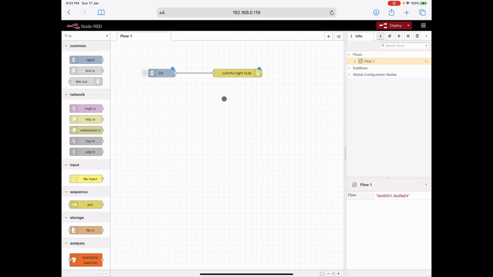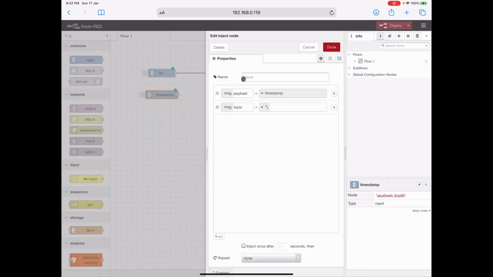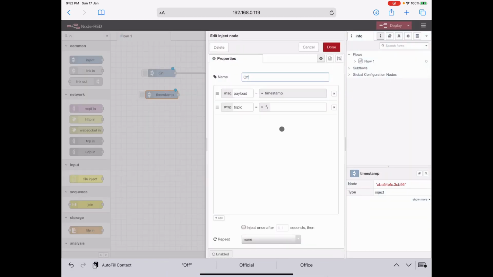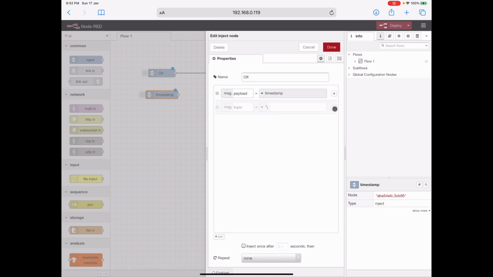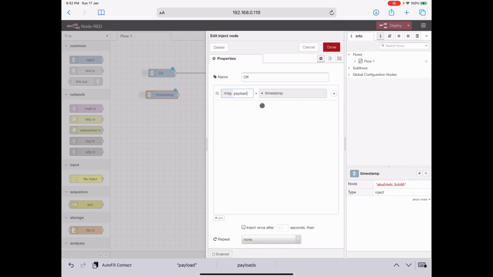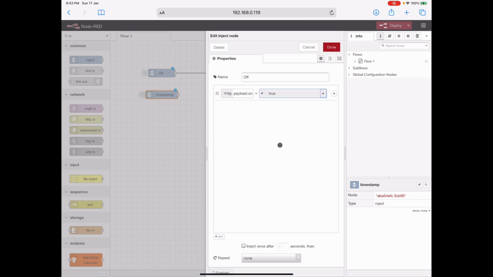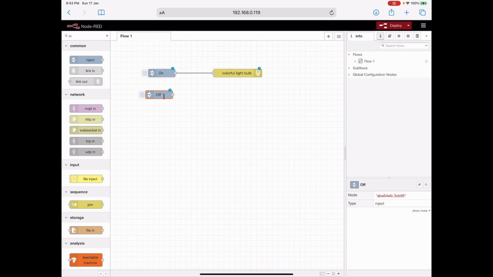Connect the line. So now maybe we do another one for off. Okay, we drag another one, double click. This is off. This one we don't need. And then this one change to add .on, equals to again boolean, but this time false. So .on equals to false, meaning off. .on equals to true, meaning on. Understandable. So we connect to the same light.